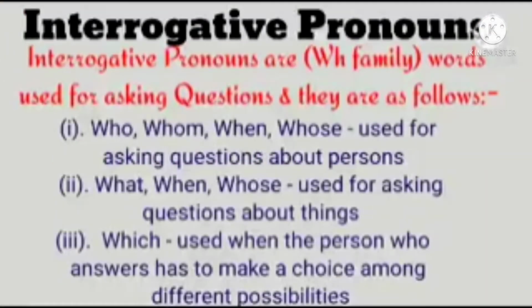Now, let's understand interrogative pronouns. Interrogative pronouns are WH family words used for asking questions, and they are as follows. Who, whom, whose are used for asking questions about persons. What is used for asking questions about things. Which is used when the person who answers has to make a choice among different possibilities.